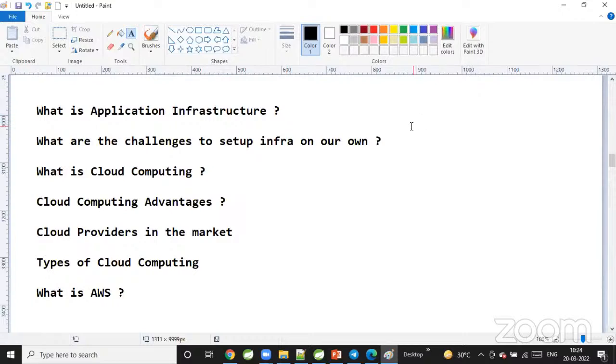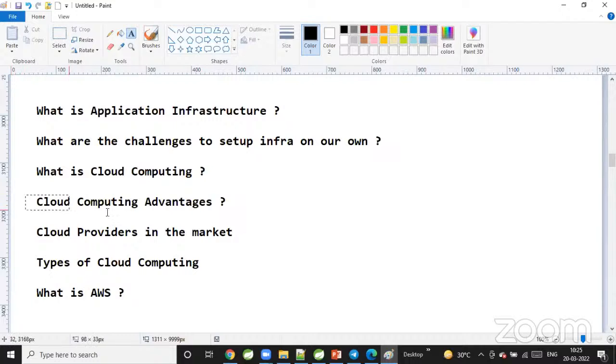There are a lot of things you need to take care of if you want to set up the infrastructure on your own. To overcome that infrastructure management, we are going for cloud computing. What is cloud computing? Cloud computing is nothing but providing IT resources over the internet. Somebody is providing the resources for you, somebody will provide the service for you, and you just pay the money for them. Whatever infrastructure you need, that cloud provider will take care of. Cloud computing is nothing but providing the IT infrastructure over the internet with pay as you go pricing.